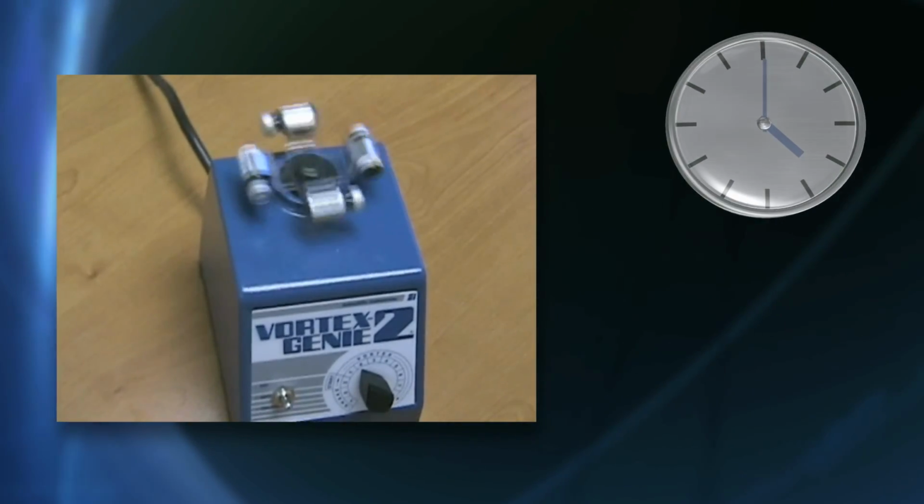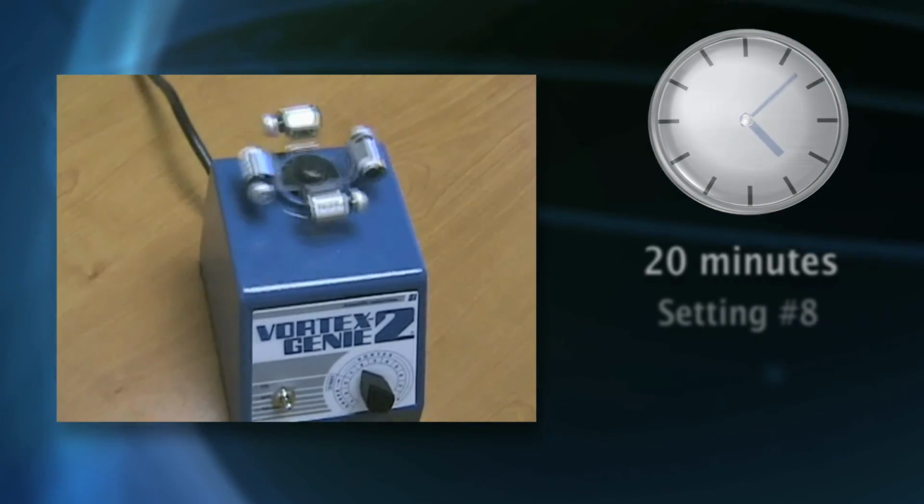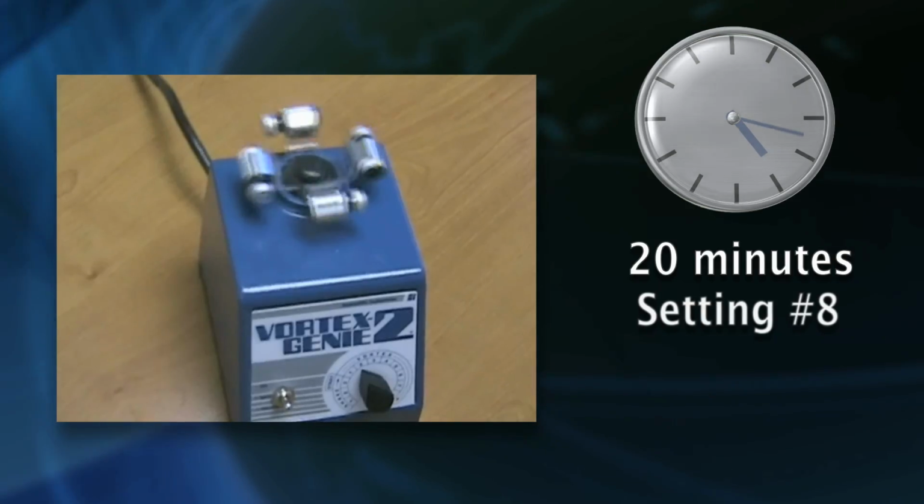Prior to injecting ONYX, load the ONYX mixer with 4 vials of ONYX and shake for at least 20 minutes at a setting of 8. Continue mixing until you are ready to embolize.